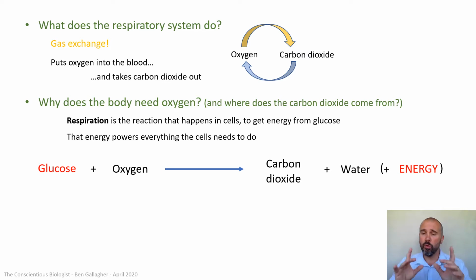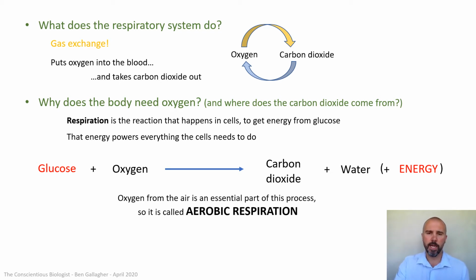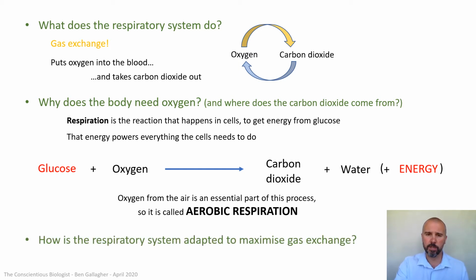One key thing, just above my head here, you'll notice I've put brackets around the energy. That's because everything is either made up of matter or energy. They're 2 very different things, and all of the chemical atoms and molecules in that equation are matter. Energy is a different thing, so we'll put it in brackets to show that. Now, a term I used a second ago, this is aerobic respiration because it requires oxygen from the air. So please know that key term, aerobic respiration.